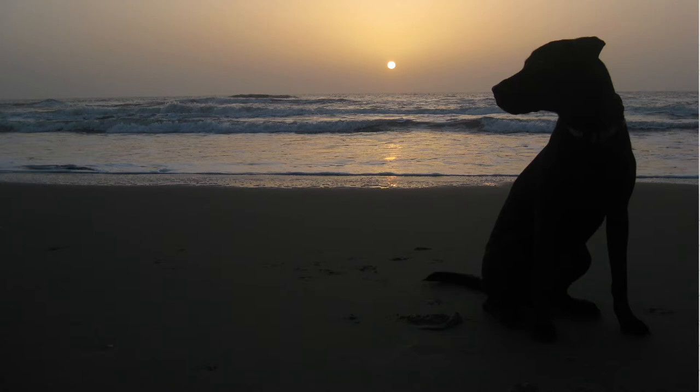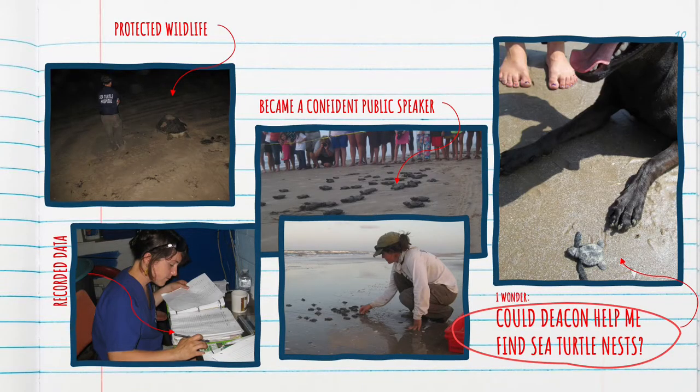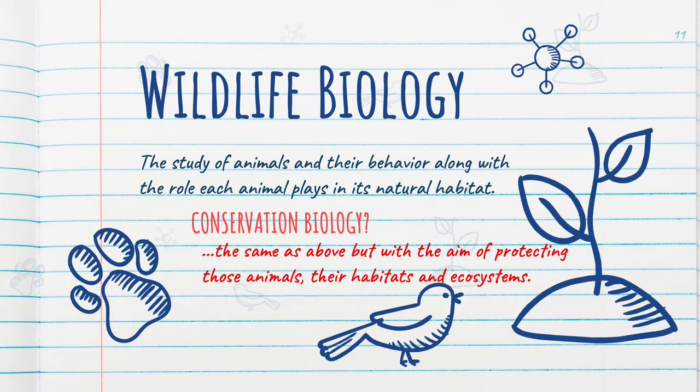I soon realized I loved learning how to communicate with Deacon. I taught him tricks and showed him that he could swim out into the ocean and didn't need to be afraid. We soon learned of a dog that lived near the Sea Turtle Rescue Center that helped patrollers find sea turtle nests — they wanted to find them so they could relocate all of the eggs to a safe location, because sometimes cars can damage the nests of these endangered animals. From my field work at Sea Turtle Inc., I realized I wanted to go into the field of wildlife biology, the study of animals and their behavior in the spaces they live. I then wanted to focus on conservation biology, which focuses on protecting those animals, their habitats, and ecosystems. I couldn't find a job that allowed me to bring Deacon, so not knowing much about detection dogs, I decided I would try and train him to find sea turtle eggs and live in Mexico.